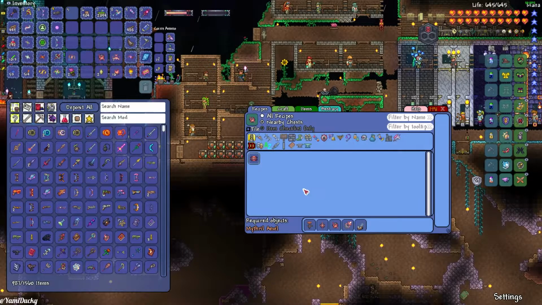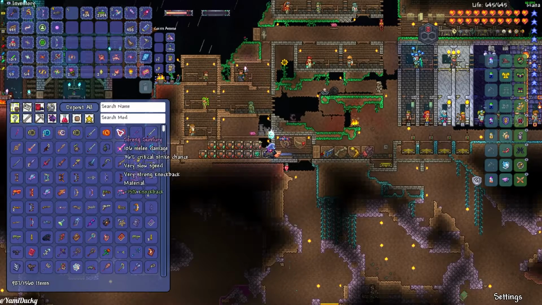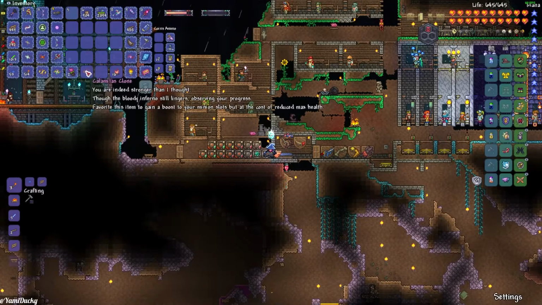I'm not sure if that's good or bad, but we should be able to upgrade this right away because we're going to go get Scoria bars from the Abyss. Also drop some Ashes of Calamity, Essence of Chaos, as well as the lore.